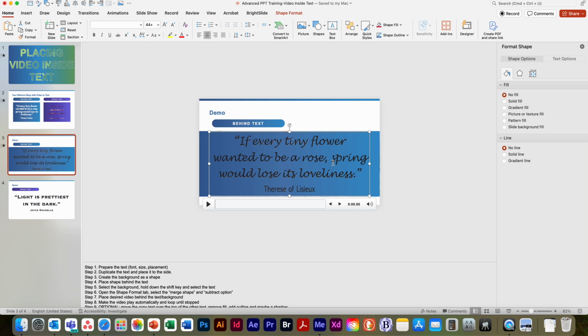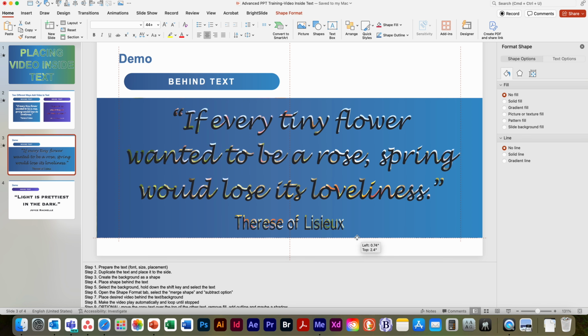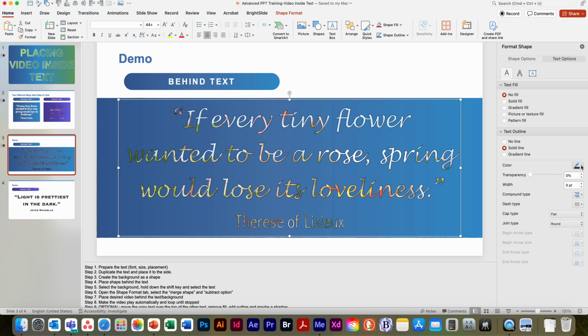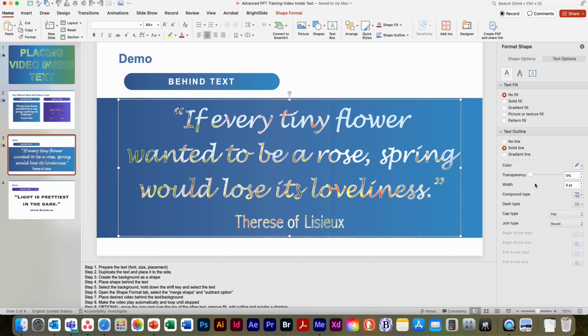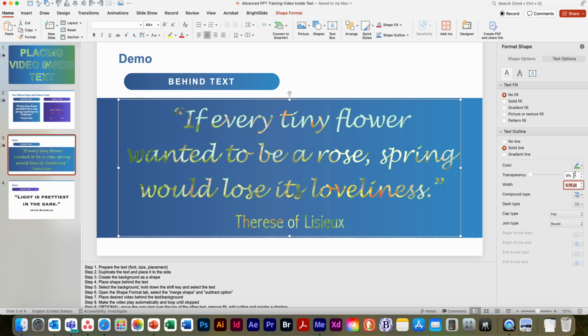A fun thing to do is put this copy text back up where you had the other text. Going to blow this up a little bit. Try to get that as exact as I can. And go to text options, select no fill, solid line, and you can pick the color. For me, I like to just go with white, but you could do something like a dark blue or an accent color. Just play around with it and see how you like it.